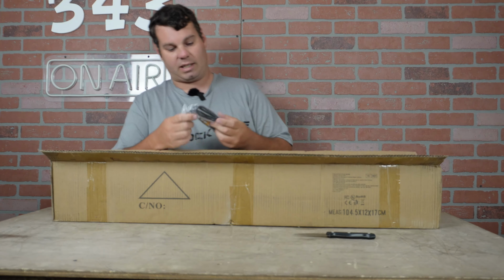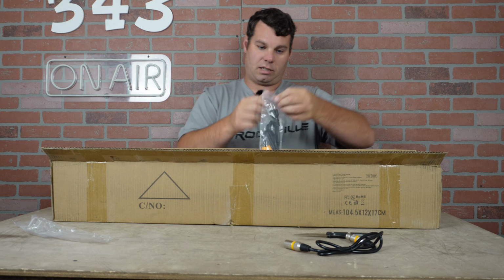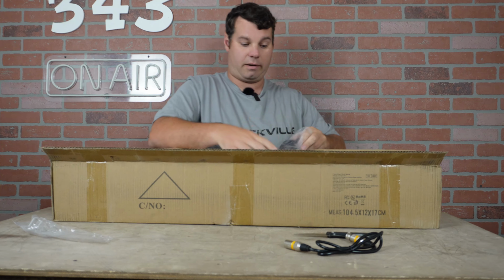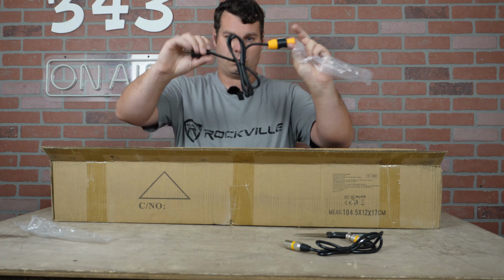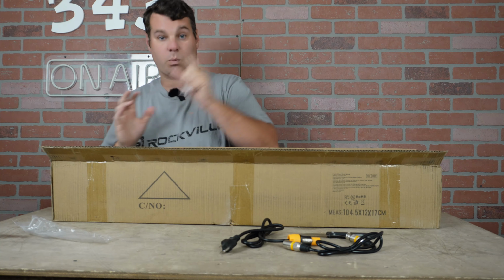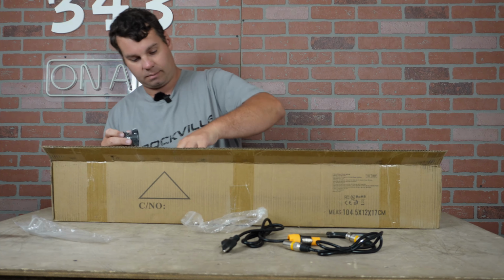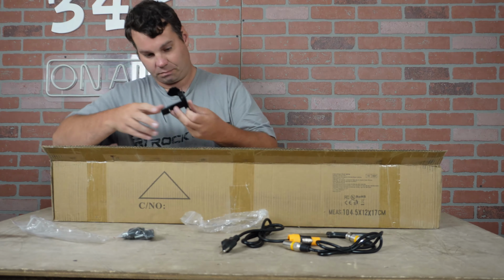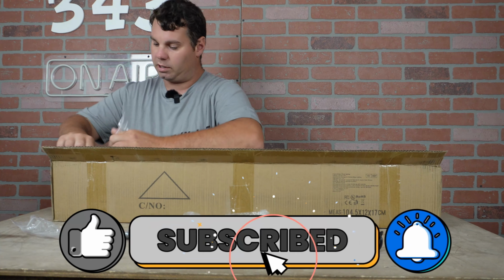Now, inside the box, you're going to find a very, very nice DMX cable in a plastic bag. I think this is just a newer style DMX cable. Nobody's using the black and blue ones anymore, it's yellow and black. We have probably a 4-foot power con, which we're going to be using a little differently to set these up, with power con ins and outs. You do have some thumb screws. You've got your brackets, which just screw on in different directions if you want.